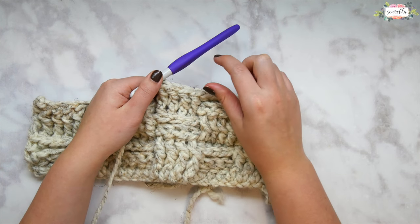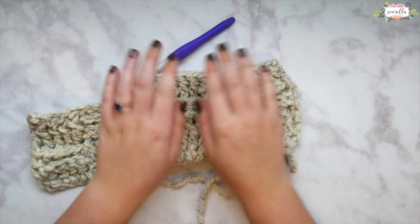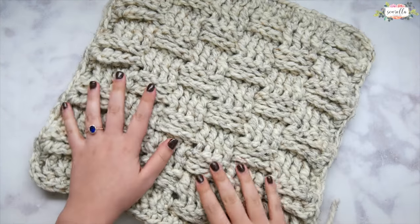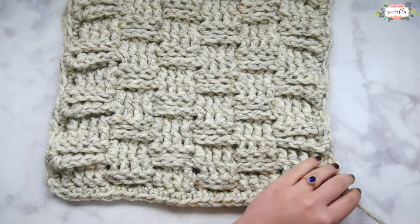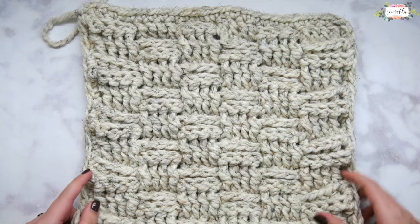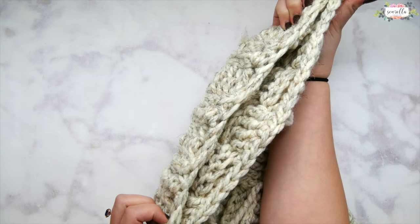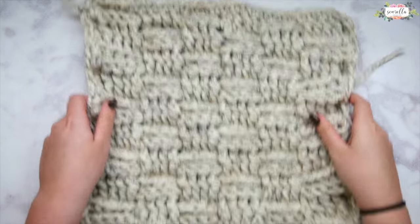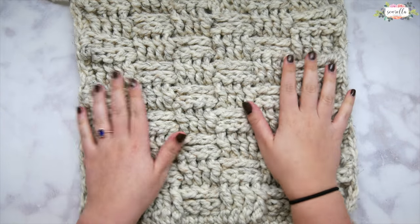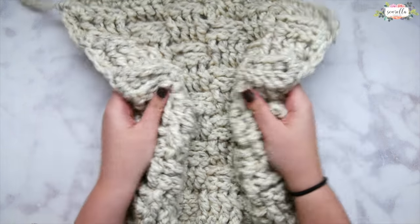Keep stitching along and go ahead and repeat these rows — change direction and matching — until you have the length that you want. I just worked up my swatch and made it a perfect square. This still needs to be blocked, it's a little bit wobbly, but it's really easy and mindless once you get the hang of it. To know if your swatch is a perfect square, you can just fold the corner down — if it makes a perfect triangle and matches, then you've got a square. I also single crocheted around the edge just to even things out and make it nice and linear. I hope you enjoyed this tutorial on the crochet basket weave stitch — thanks so much for watching!